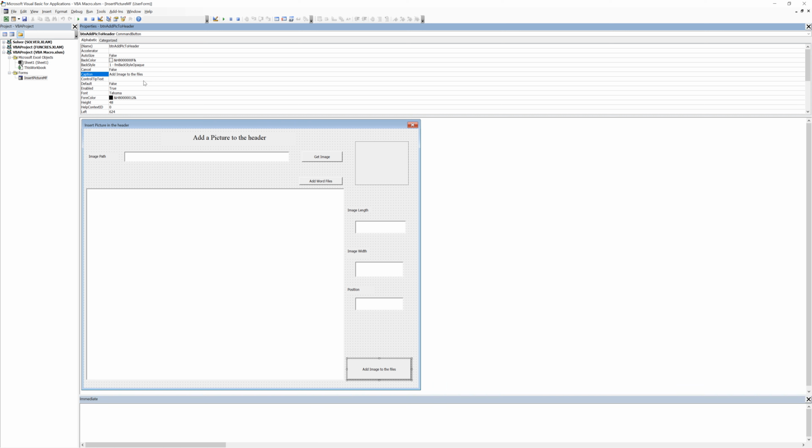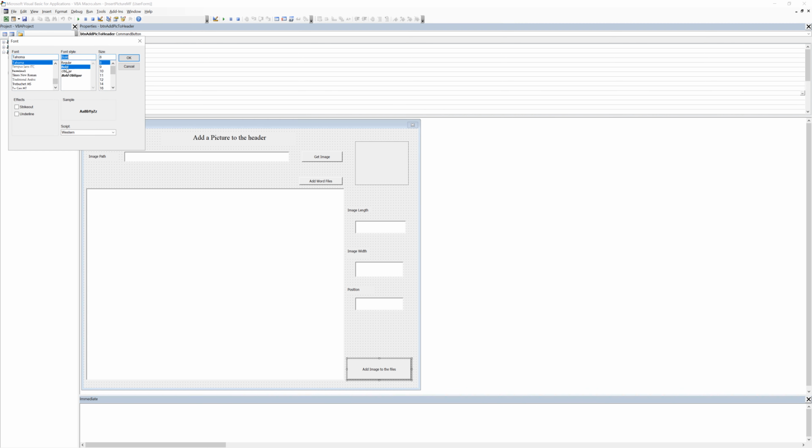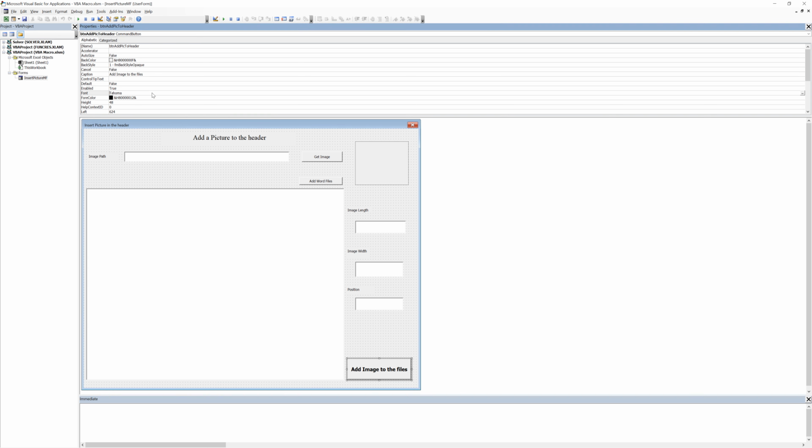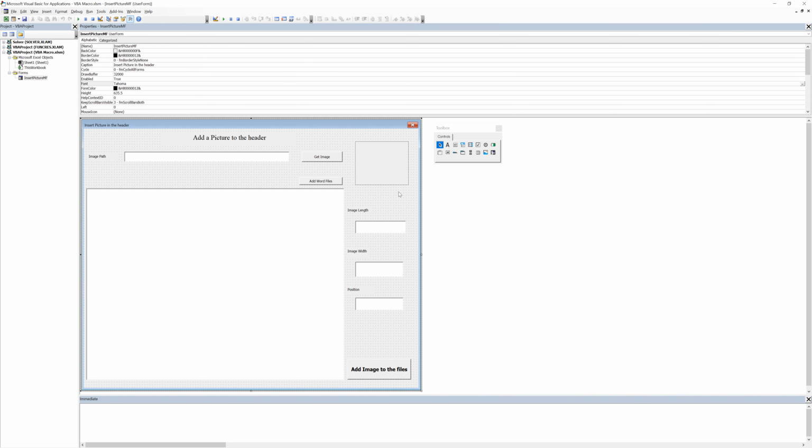And we can make the font something like this, and we have it ready.